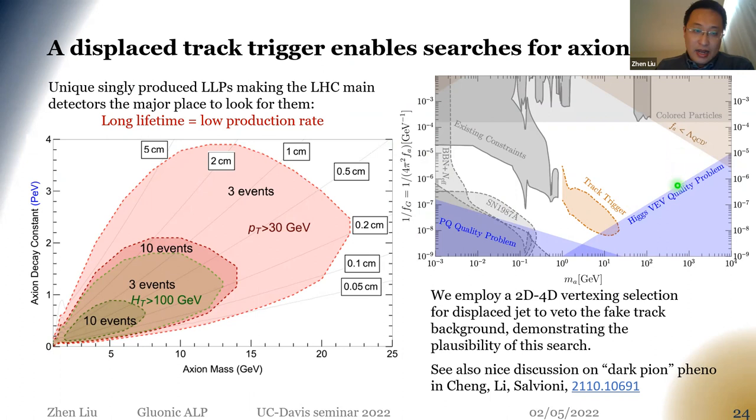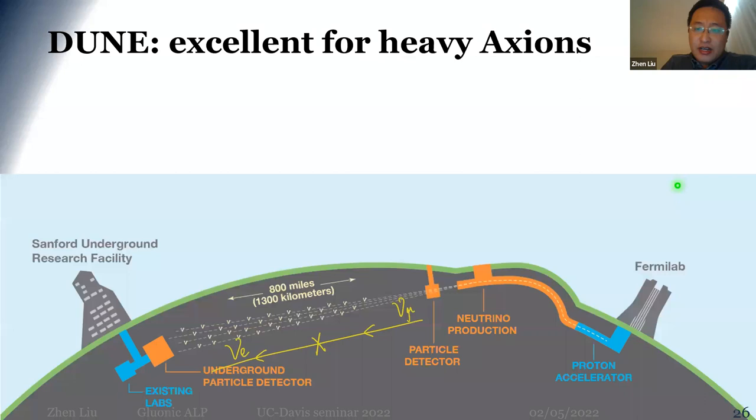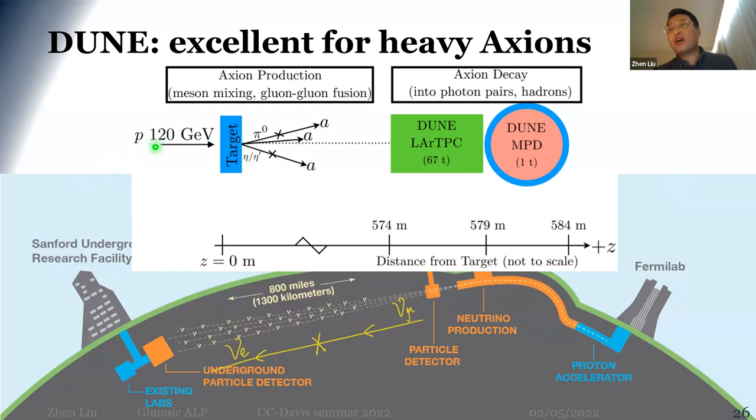Obviously, a natural place to look for GeV scale physics is the neutrino experiments. Although they are designed to measure neutrino properties, they smash protons into a target, produce the neutrinos, and have a near detector to measure properties, and then a far detector to see the oscillation, etc. It's naturally a beam dump experiment. I'm smashing a high intensity 120 GeV proton beam onto the target. I can produce tons of standard model pseudo-scalar mesons. They can be an effective portal to the axions. The axion can fly and decay in the near detector. Although it's designed to measure neutrino properties, it has complex enough infrastructure to have the capability to identify the axion decays.